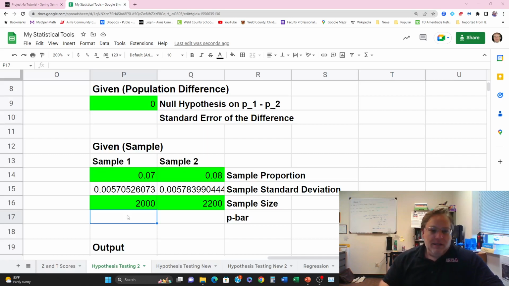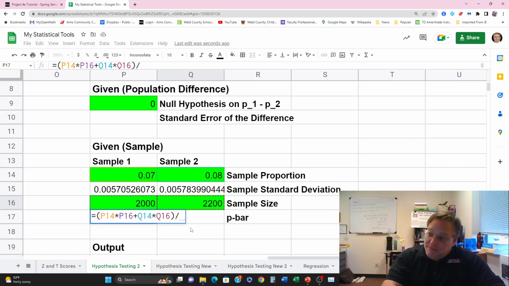This is going to be equals, in parentheses, P14 times P16 plus Q14 times Q16, in parentheses, divided by parentheses P16 plus Q16, end parentheses.